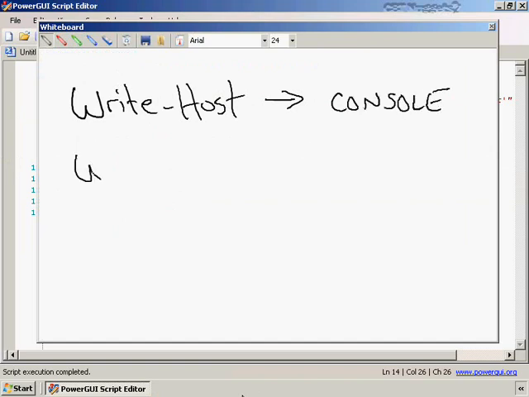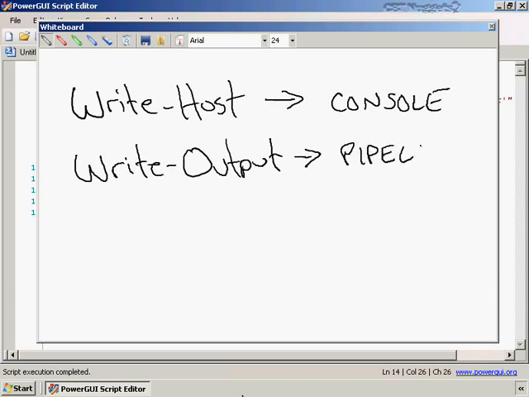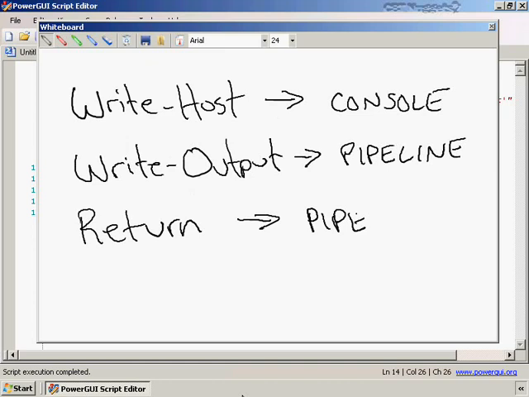The second way is the write output commandlet. And we learned earlier that write output allows you to write directly to the pipeline. The third way is the return keyword. The return keyword writes one value, which you specify, to the pipeline and immediately exits the function, so that nothing else in the function will execute.